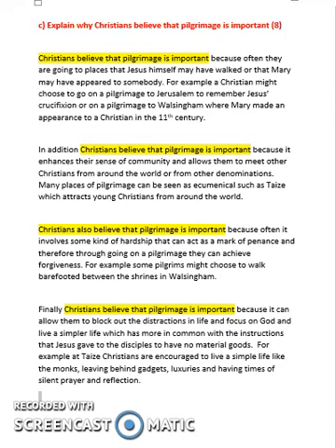Jerusalem is not named on the specification as an example of a place of pilgrimage. However, this question is not saying explain why Christians believe a pilgrimage to Taizé or to Walsingham is important, just why pilgrimage is important. And so I can use Jerusalem as my example. Please do read the question carefully, because they may set a super tricky question and focus just on one place of pilgrimage. I have also said that in the 11th century Mary made an appearance to a Christian in Walsingham, and so there is that physical connection.